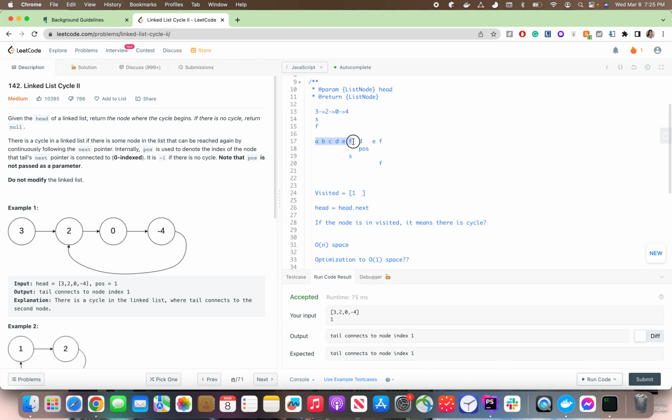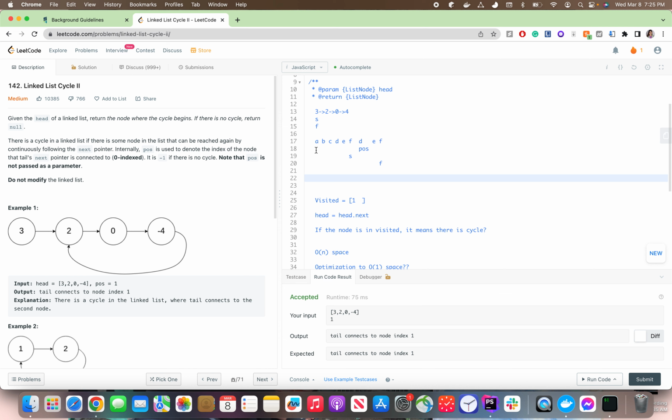So when it reaches F at this position, there are 6 numbers, 1, 2, 3, 4, 5, 6, at the 6th position, and the cycle length is 3.